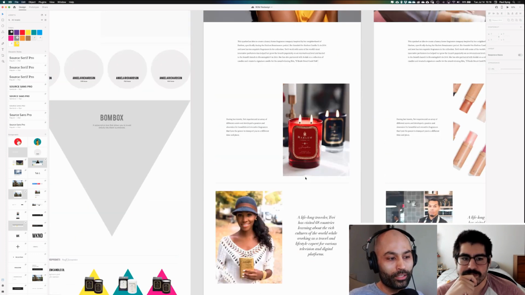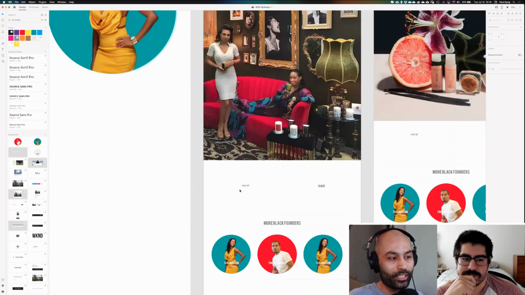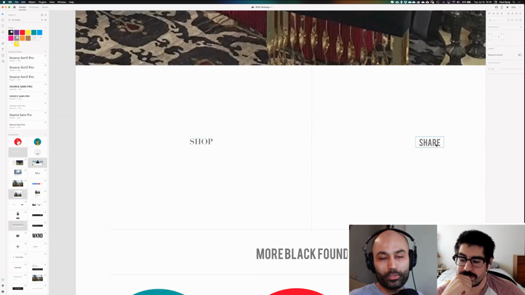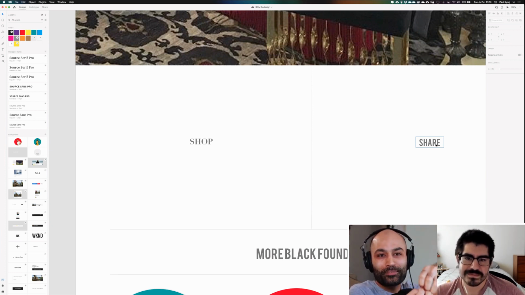Now, for example, one of my thoughts was that these are very simple. If somebody rolls over on this, I would love to have colorful circles and triangles come out as an animation. And maybe this share is currently just text, and it turns into a black tile, a black button.